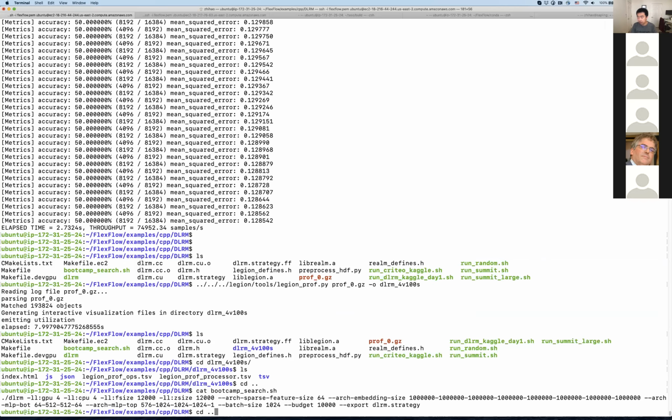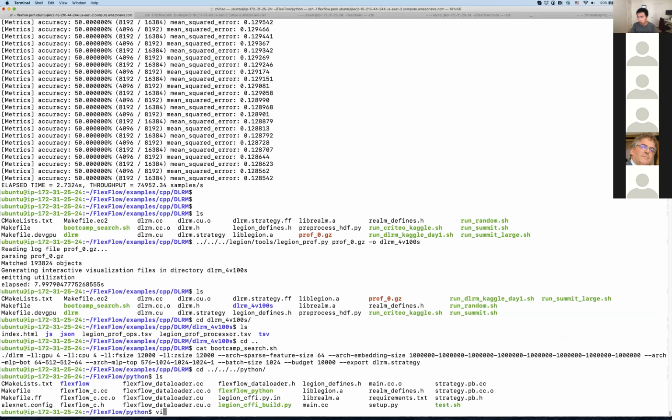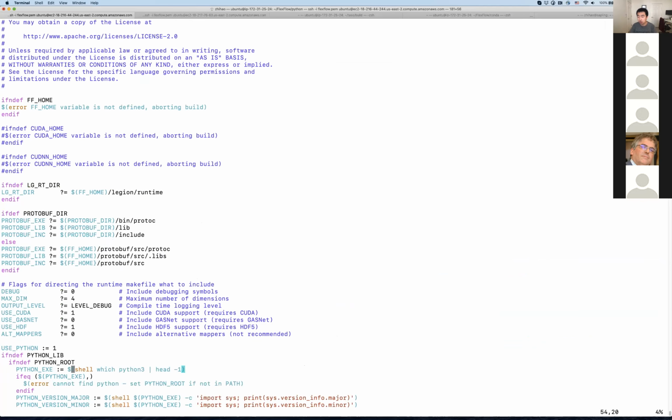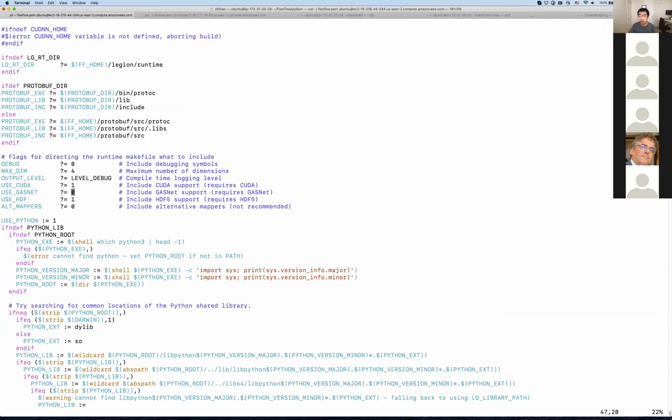If you go to the makefile, assuming that I'm using the makefile for an example, but if you use CMake, we have similar flags.